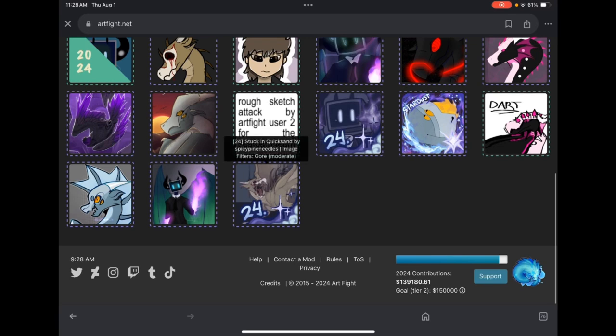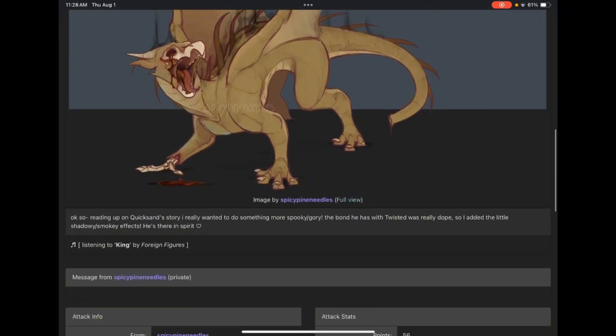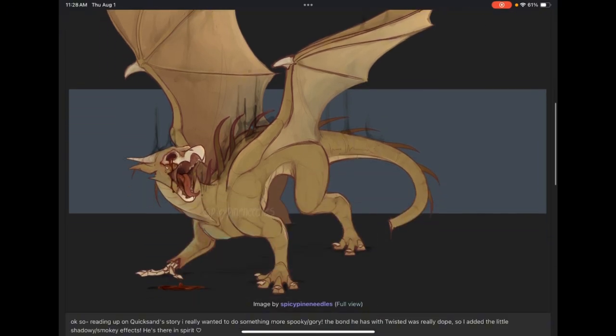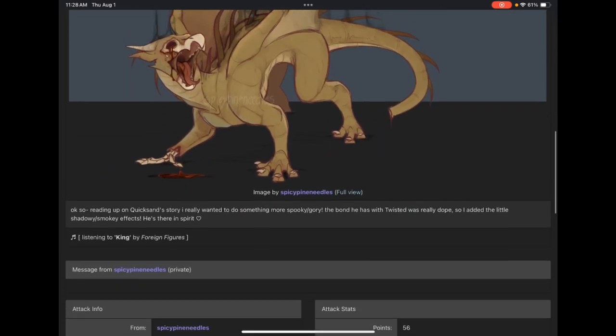To start off, this is Quicksand by Spicy Pine Needles, and I absolutely adore this design. It has so much detail. And she went in and actually read the descriptions of my characters and figured out how Quicksand and Twisted are related in lore. How Twisted saves Quicksand, but then... Yeah, you guys will figure that out later if I ever post lore videos on my channel. But anyways, you can see the shadow coming off of Quicksand, and that is Twisted in there. So, yeah, I really love this design, and I really want to thank Spicy Pine Needles for this.